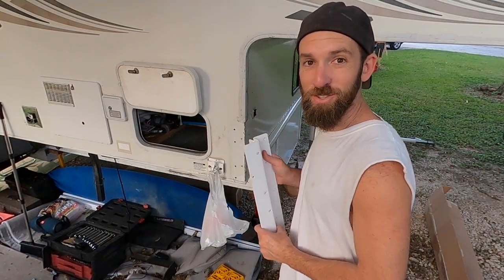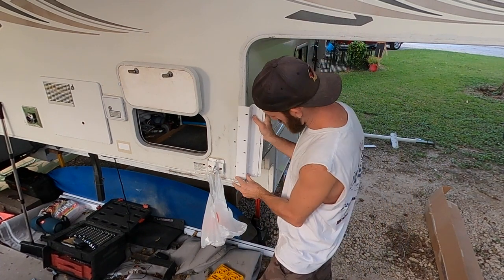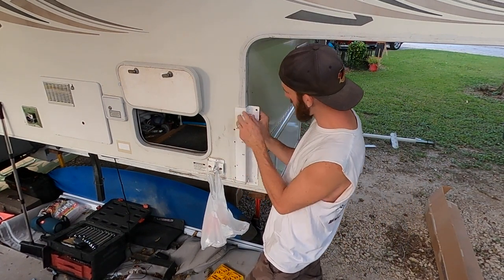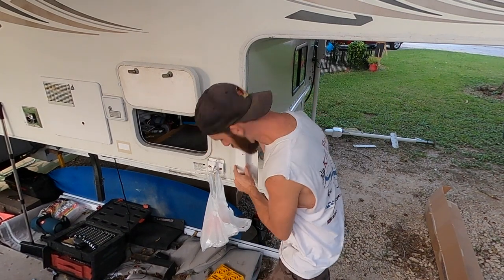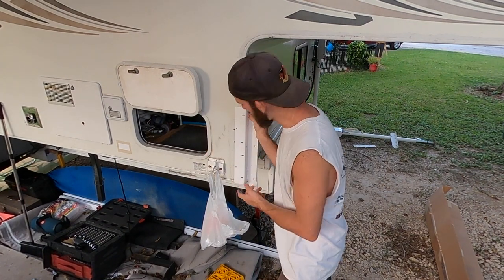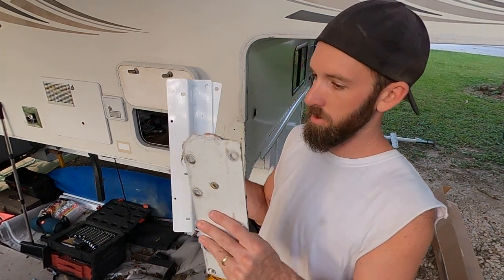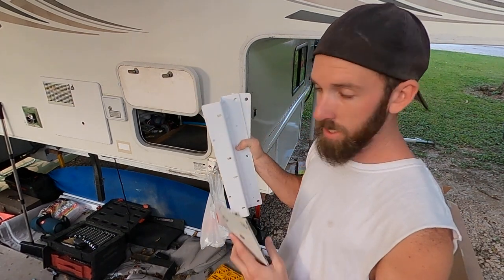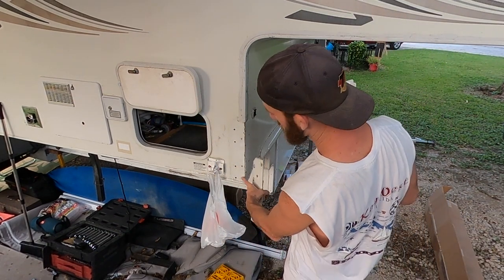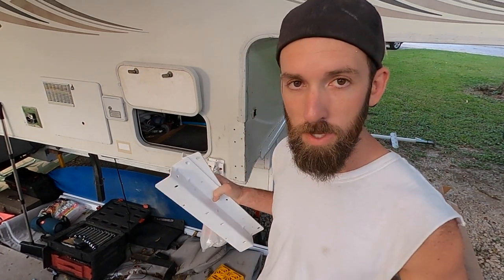All right, so this is the new bracket and it goes on just like that. So I'm gonna have to trim up this piece here. Yeah, I've got a problem here. I've got holes and the bracket's not covering it. I can go to a machine shop here in town and have them build me a new Z bracket. I'll have them build it just like this, but it'll reuse these existing holes. It'll be stronger, which will make me happier.